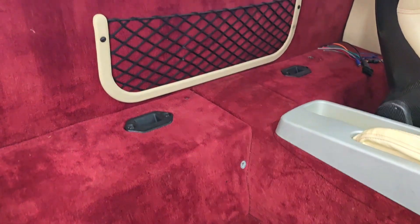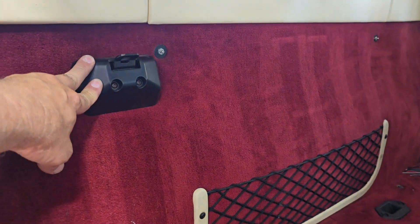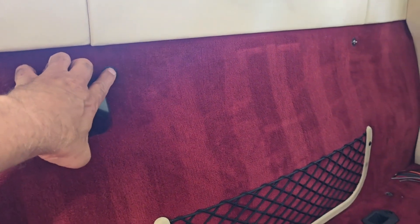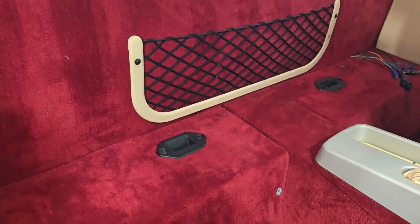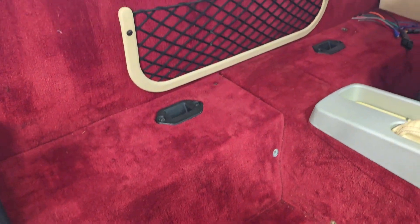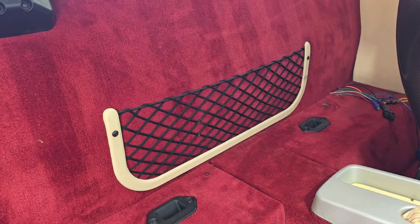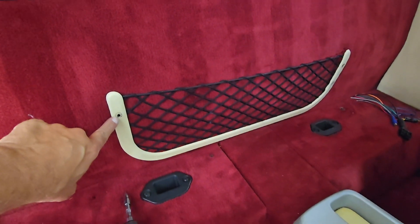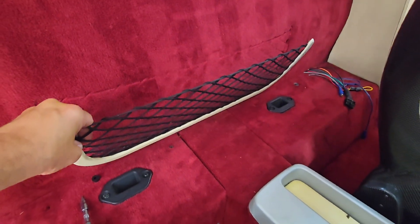I'm going to remove the back wall. Probably have to remove the net. This piece here is where it holds the top in when it's installed, and then the little brackets down there. I'm going to remove these two — I need to get in there. I'll remove the four screws that hold those on each side. Then I'm going to remove the two screws here, which is a number three Allen — one here, one on the other side — and then this should just tilt up and pull out.